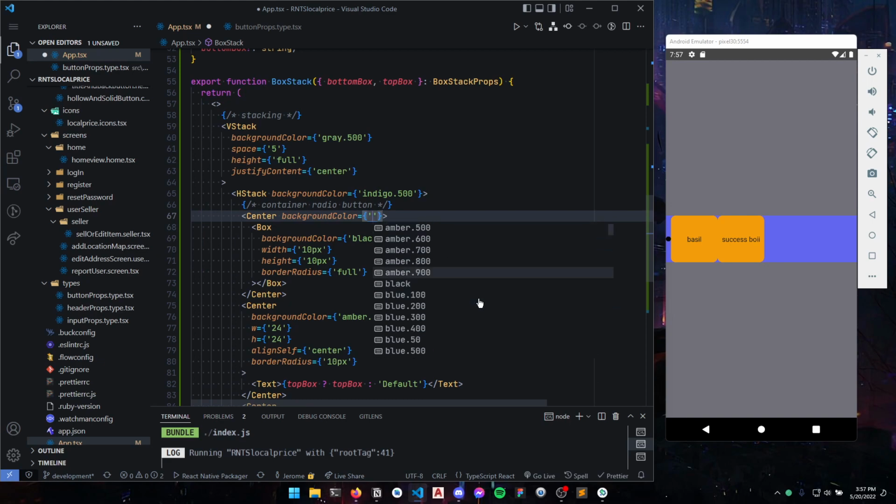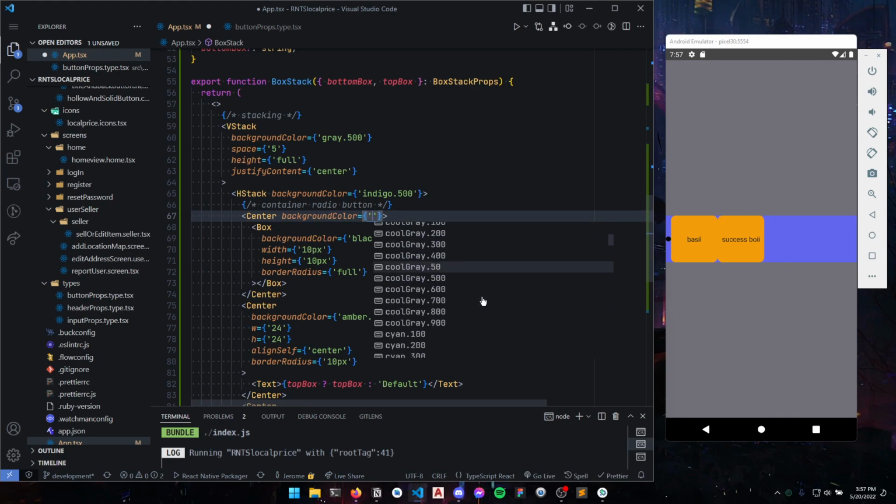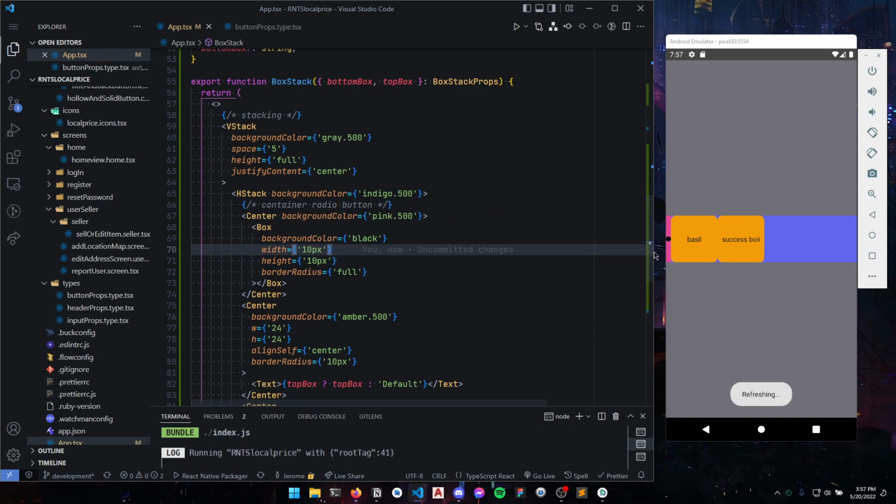Let's say a lighter one, like pink 500. As you can see, you need space like 10 to 15 pixels between the box and the black point. I just want to move it a little bit to the right.